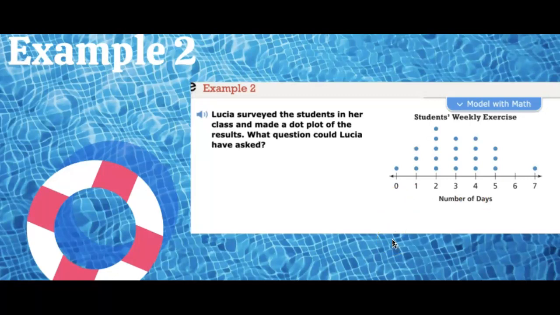I'm thinking that whatever this person's name is was maybe asking a class or a group of students: how many days of the week did they exercise? That's correct. Anybody else? What do you think is the question being asked in this problem? Like, in how many days were all the students exercising? That is also true.